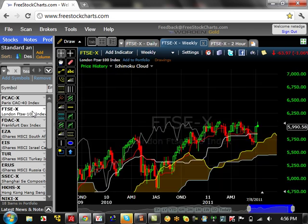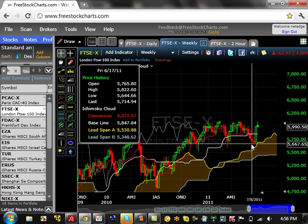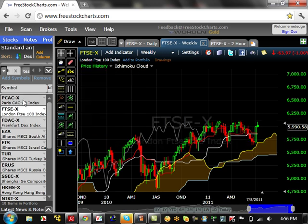The next strongest was London. You could see the huge movement up. London's just sitting there consolidating. It's not even in a bullish trend. It's just consolidating here. And you could just sit there and draw a line here. Major support and resistance is here. 6,100 is the resistance level, and 5,600 is basically the support level.